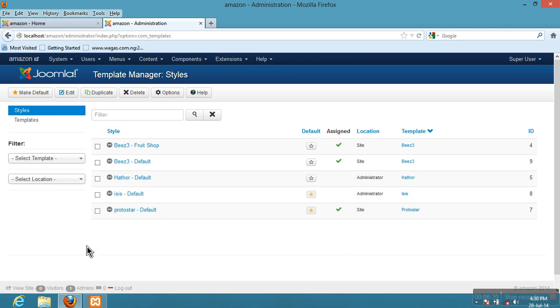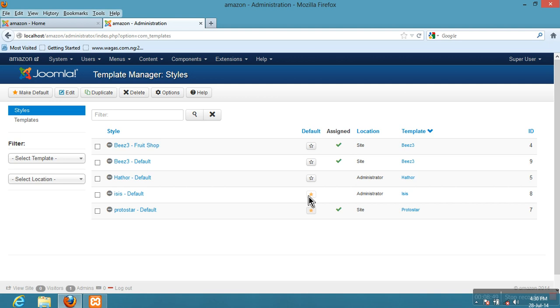Once this comes up, you're inside your template manager already. Now, you have different templates here, and then you have the ones that are active. What I mean by the ones that are active is, if you look under Default, you have some stars in relation to all these templates here.